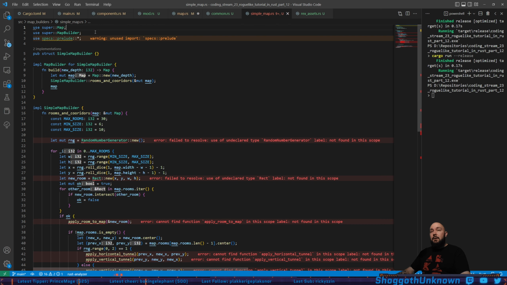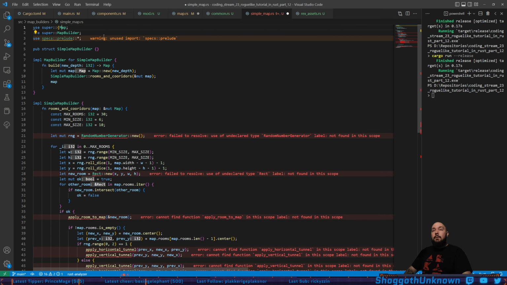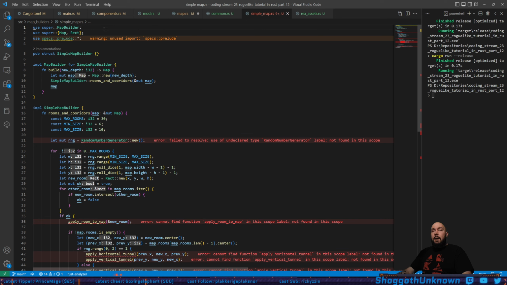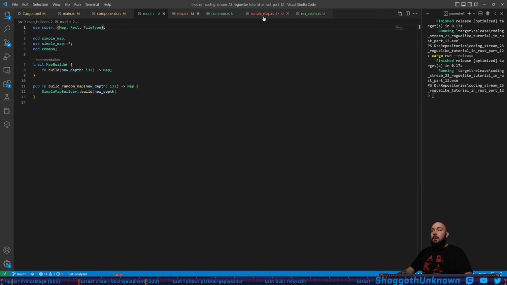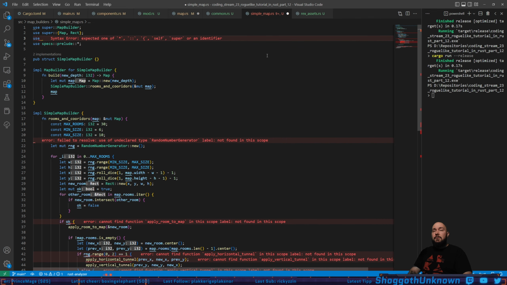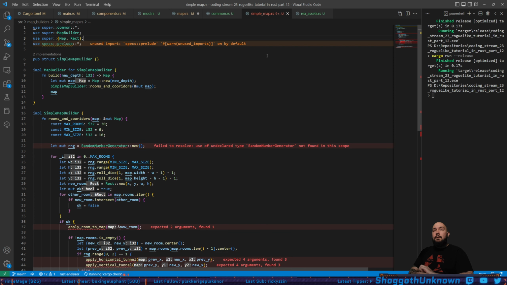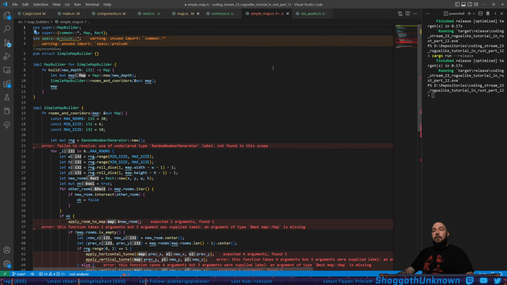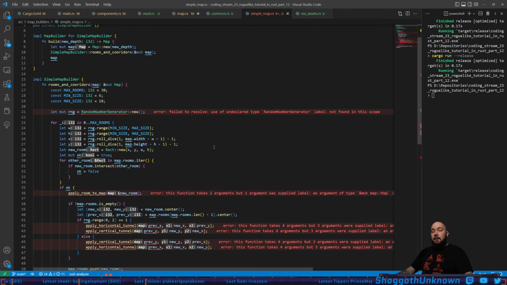We don't have rect up here, so we're going to have to bring in rect. All right. And I guess we're going to have to bring in common as well. Common is already in mods, right? Yeah. So I guess we just say use super common. Okay, so I could put common in here. Right? Yeah. Okay. So now some of this should be happy.